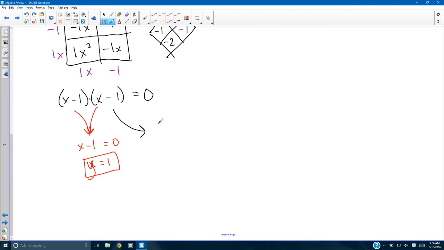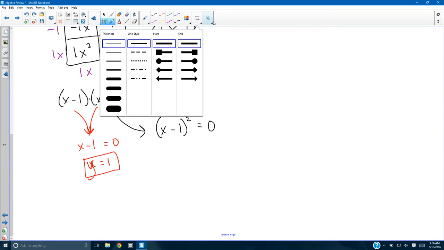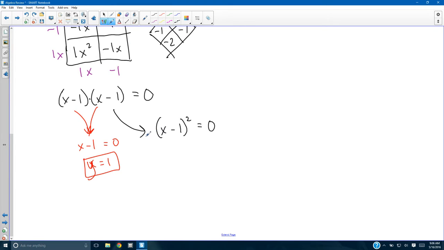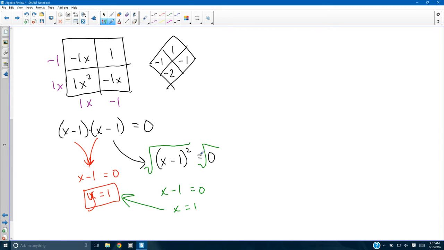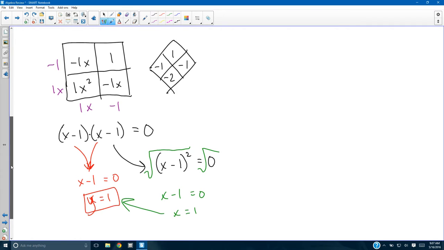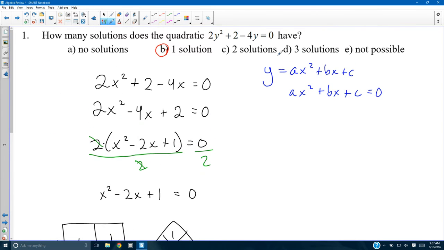Now the second way of going about this is that this is x minus 1 quantity squared, and that equals 0. The same thing times itself equals that value squared. So what I could do from here, which is actually what I'm going to do when I solve by completing the square, is take the square root of both sides, because this is the only term in this quantity here. The square root of a squared value is just the value itself, and the square root of 0 is 0, and you get the exact same thing, or in this case, y. So that's solving by factoring. That had a little hint of what we're going to do in completing the square at the end. Let's do it by completing the square next.